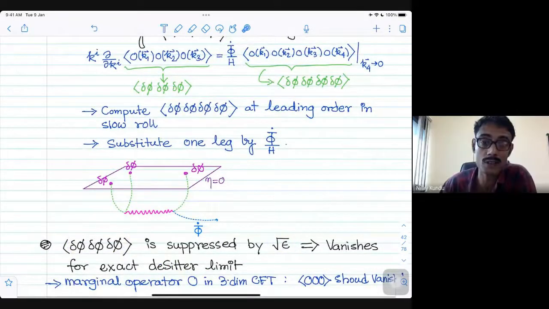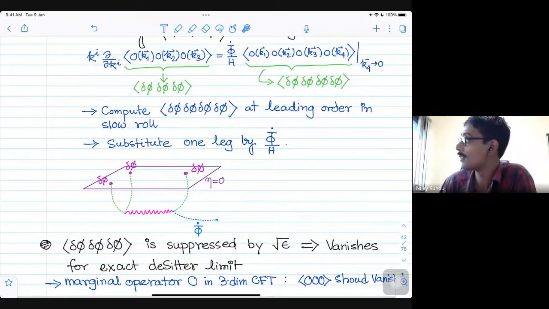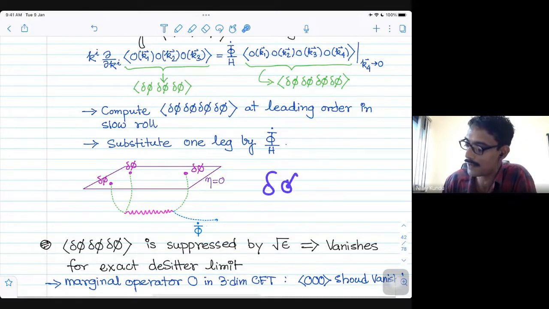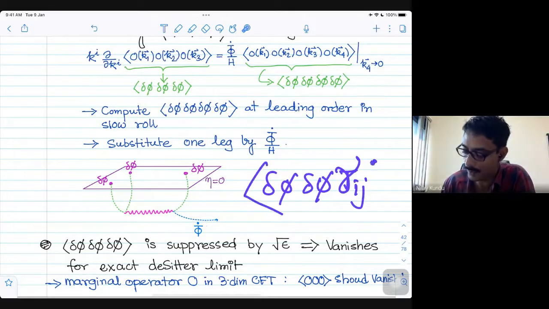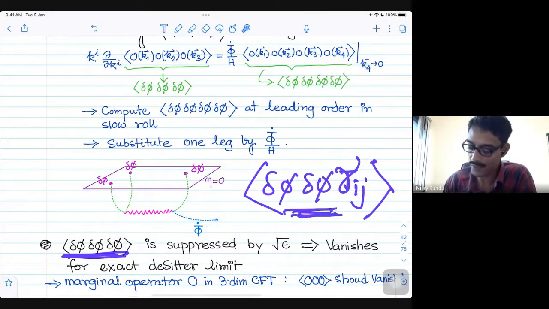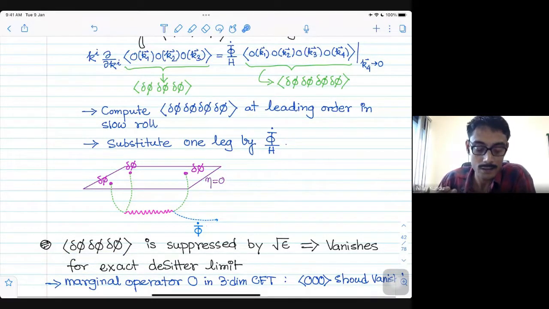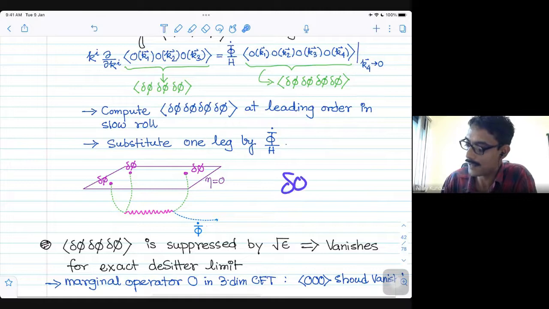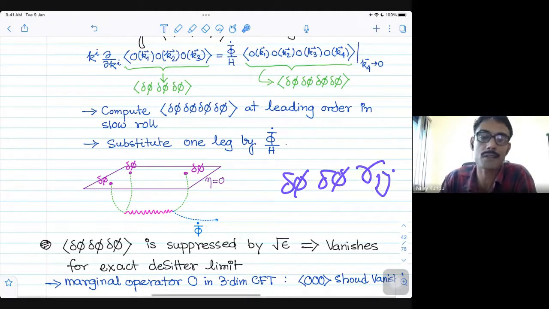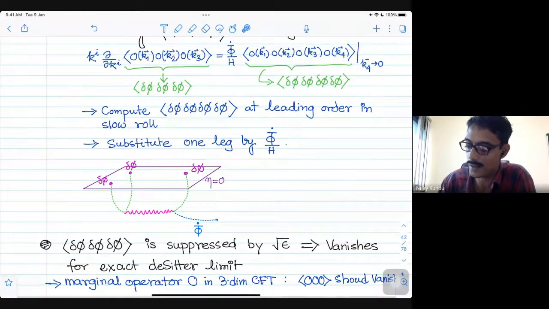So that's why the scalar 3-point function, the scalar bispectrum, is so hard to observe. This is not true, for example, for delta phi gamma ij. That's not suppressed; the value is much more than this. So when there is an observation of non-Gaussianity, people should look for delta phi gamma ij and not delta phi delta phi. That's what we learned from this analysis.